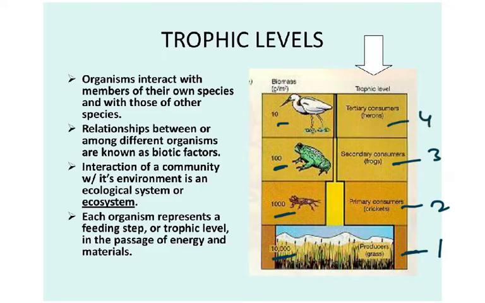So we have these names for it. Producers are the ones which are the autotrophs. They are the plants which can make their own food. So autotrophs will be the first, which is the producer. Then the primary consumer, which are the crickets. Then the secondary consumer, which are the frogs. And the tertiary consumer is the herons. So we have these trophic levels.